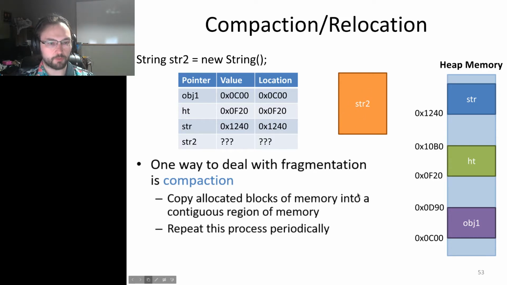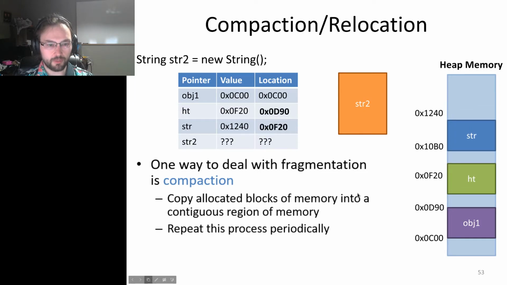So the way we solve this problem is by moving the objects. We're going to take the objects and move them in memory, and we're going to update the references to that object. We could do that through an indirection table, which is sort of what this is implying here. Or, during the process of garbage collection, we have to go identify objects in memory anyway. So we're going to get a list of what all the objects are, where they are, and what all the references to them were. We can just go back and update all the references, although having a data structure that does that effectively is non-trivial.